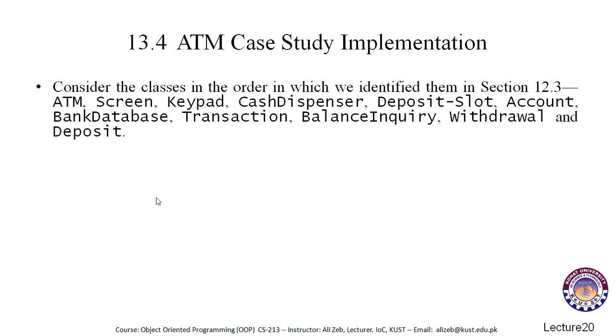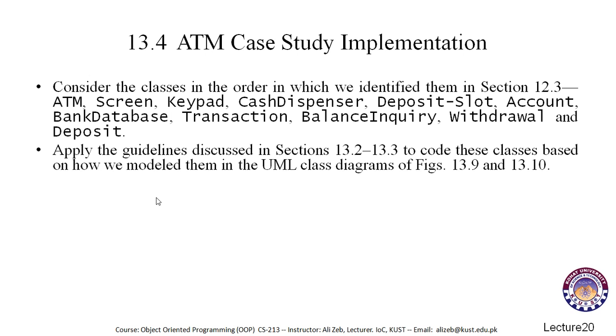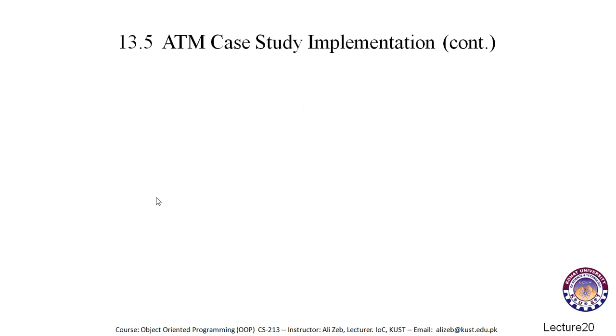Consider the classes in the order in which we identified them in section 12.3 in part 1 of this lecture. These were the classes that we identified. Apply the guidelines discussed in our previous section to code these classes, based on how we modeled the UML class diagrams of figures 13.9 and 13.10.